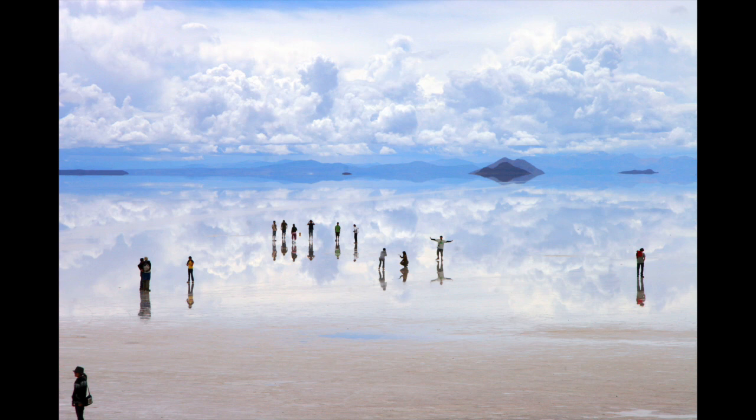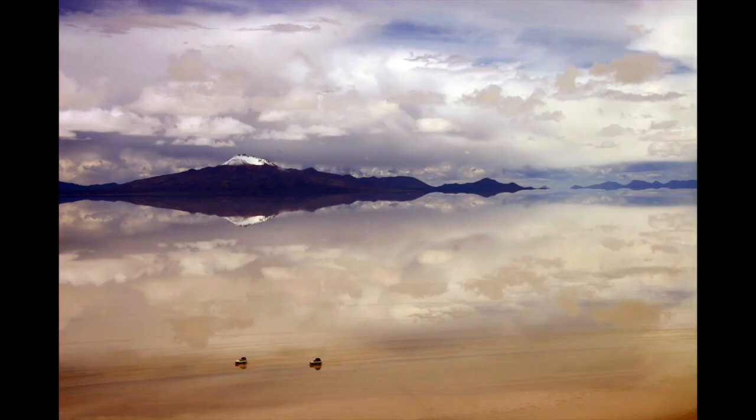So we're just going to take a look. Some people submitted some of their photos for me to critique, which is quite difficult actually. There's a couple, I don't know where these were taken, but they're absolutely stunning locations. I'm not sure if this is a double exposure, but I do like the beautiful clouds and the reflection and the people. It's wonderful. This one is stunning. Again, reflection. I don't know if it's post-production or if it's just some kind of amazing reflective lake that this person was at. For me, I just feel like the horizon is a little bit wonky and I'd perhaps like to straighten that up, but otherwise an absolutely stunning image.